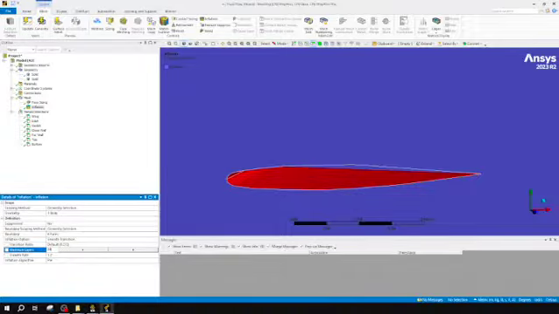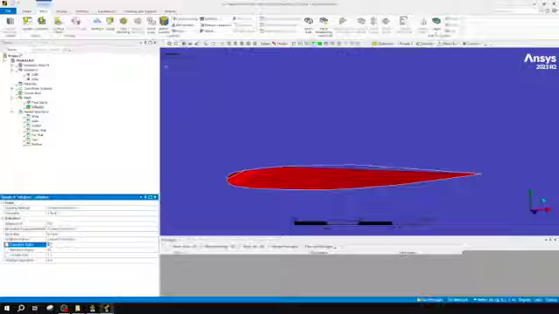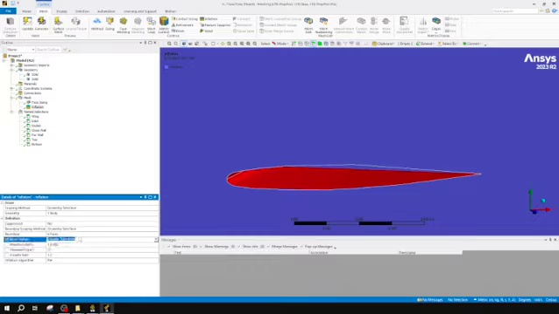And I'm going to go 0.01, so the same thickness as my desired cell size at that surface. I generally don't use smooth transition. I'm going to use total thickness.